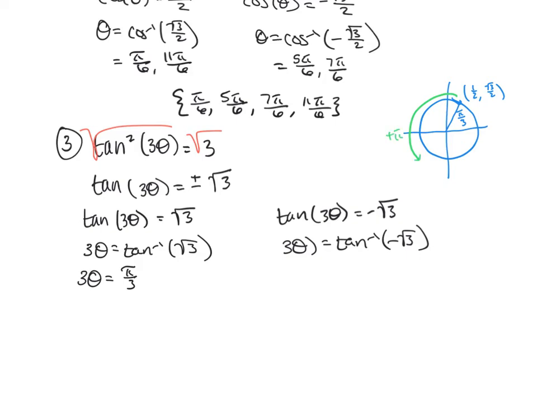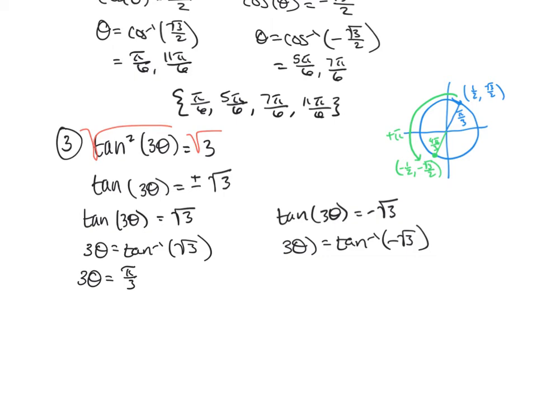I don't know if all of you made it to the end of the last video because you were not required to, but I did talk about how all answers for tangent only have a distance of pi, because if we come over here in the negative version at 4 pi over 3, the coordinate here is negative 1/2, negative square root of 3 over 2. So a negative divided by a negative is still going to give us a positive.